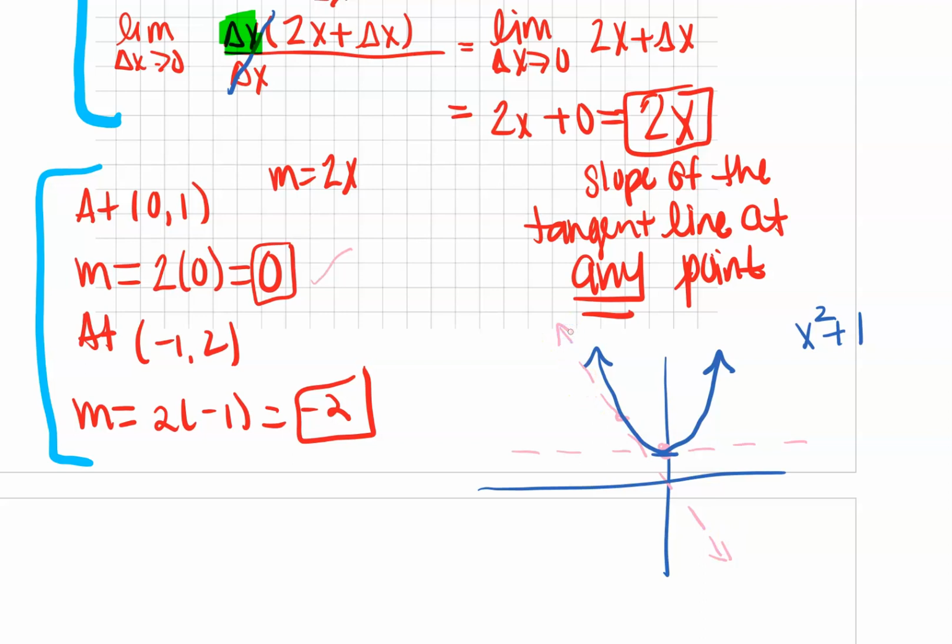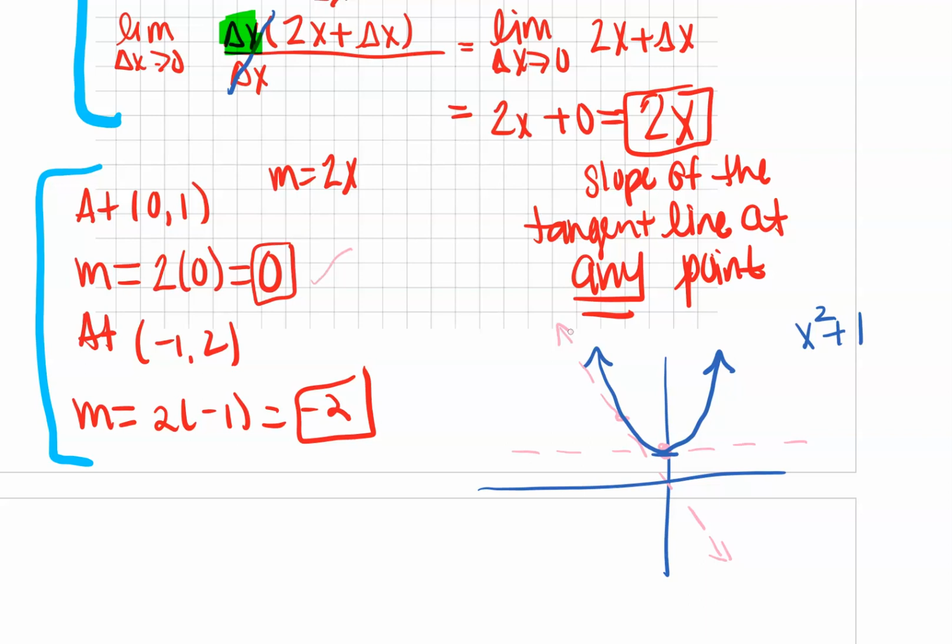Now, again, I told you in that previous example, sometimes it's not going to make logical sense why it would be 2x or why it would be this, but you're going to see this in sections to come. We just got to build up to it. And so this general form of a tangent is so great. It's going to give us a capability to find the slope at any given point on any given curve. We can algebraically work that out and then plug in the points that we need.